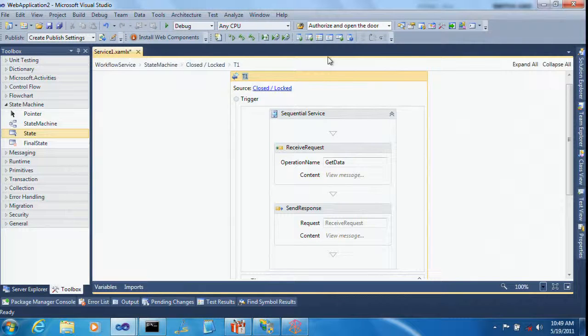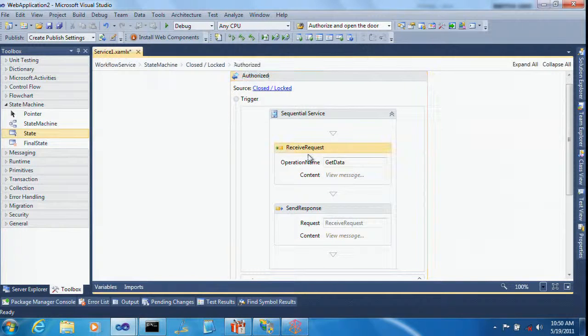In fact, in the hands-on lab for the state machine that you're all going to do later, and we have it right here at TechEd too, I actually have you looking at this very thing. So what we're going to do here is say, this transition, I'm going to name it authorized, because that means that somebody put in a card key that was authorized, all right?